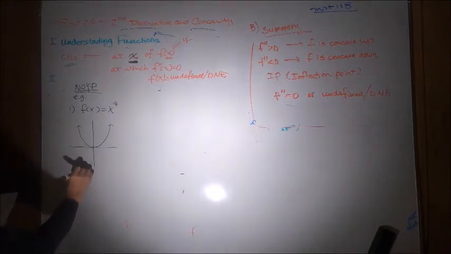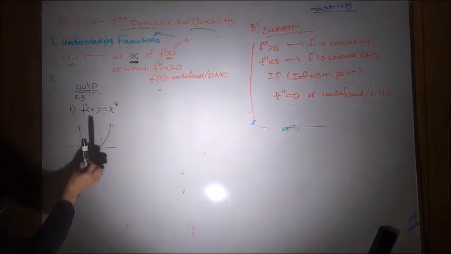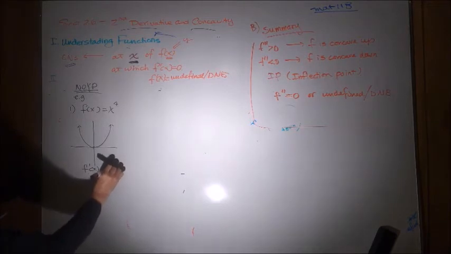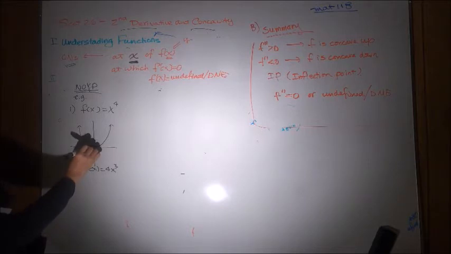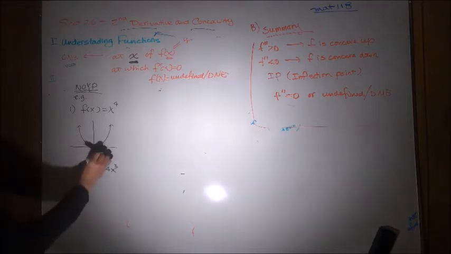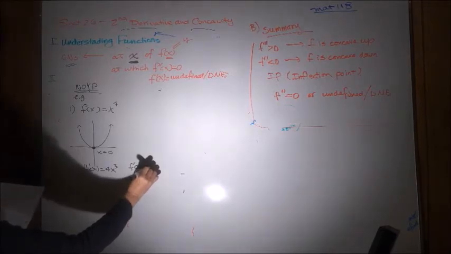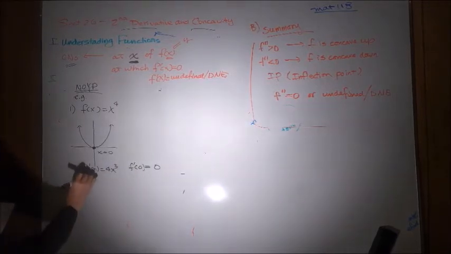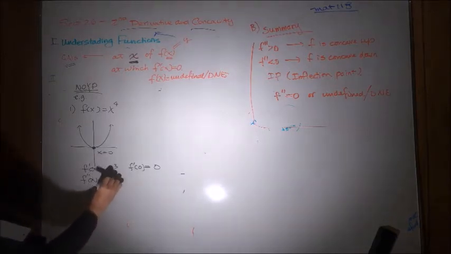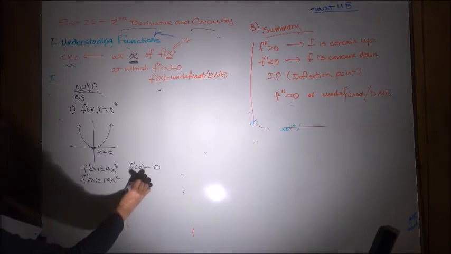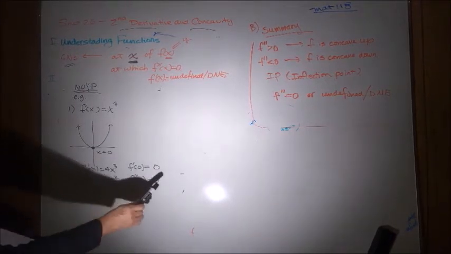So let's take a look. For f prime of x, you use your skills to do the derivatives. That would be 4x cubed, right? We are interested in the point where x is 0. So f prime 0 is 0, right? How about f prime prime? You take the derivative of this, and that would be 12x squared. If you take f prime prime 0, that would be 0. So f prime prime is 0, right?